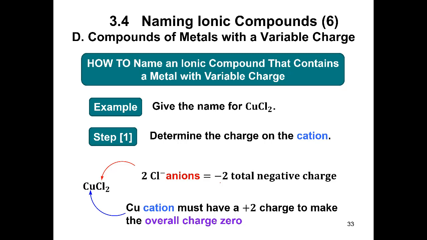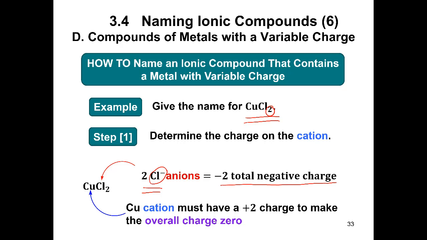If you're going to name a compound that has a variable charge, you're given the formula, because you're just naming that formula. So you've got to determine what the charge is on that cation first. You look at the formula and ask what you always know. You always know that chloride has a -1 charge, because it's one of the main group ions. You have 2 of those, so 2 -1 charges from the chloride. That's a -2 total charge.